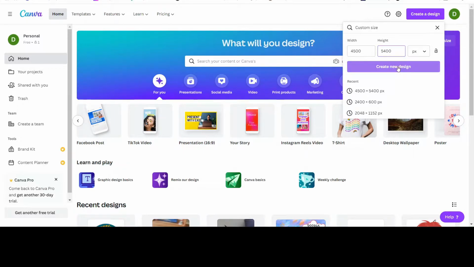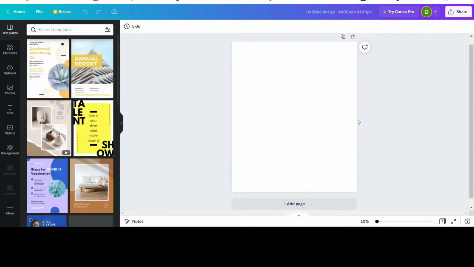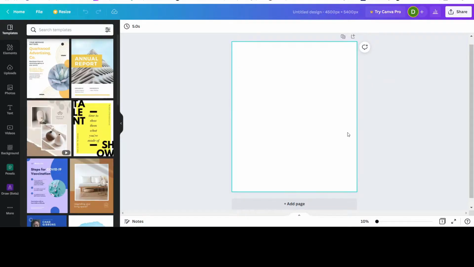So click on create new design. Okay, now we have a blank page. We can put anything in here, but let's assume that we are going to create a design for a t-shirt.